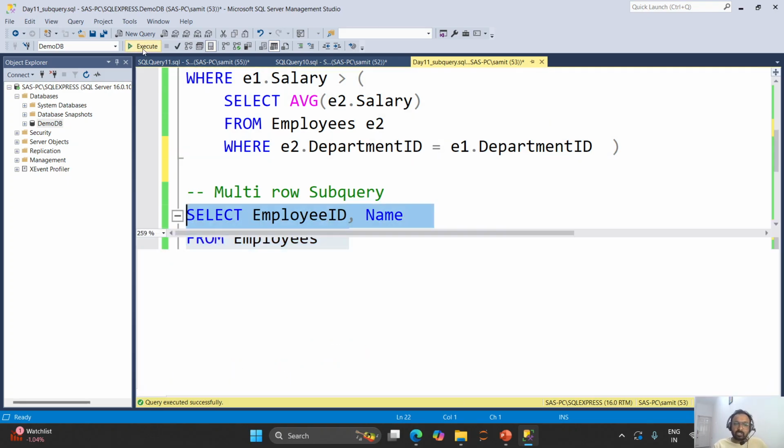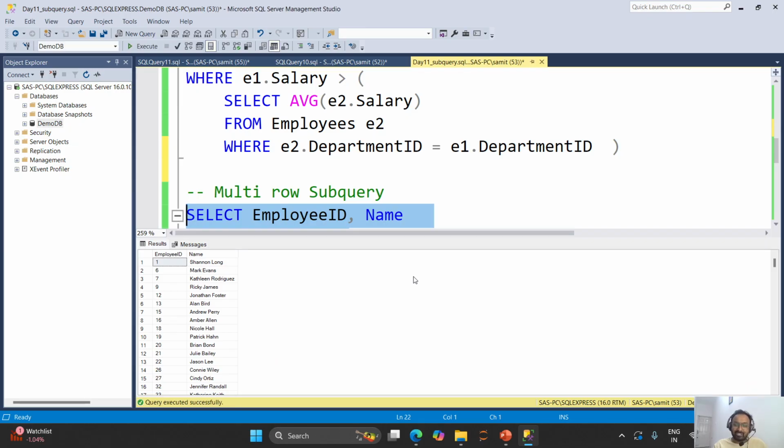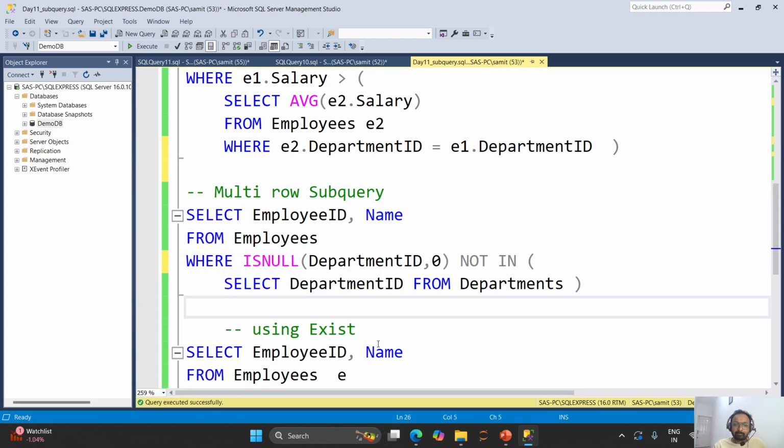I know there are employees without department ID. So these are there. These 252 records do not have a mapping. So this is the case condition system function, you already know. I said if the department ID is null, you assign this as 0. So now there is no department ID called 0. So whatever is not matching is displayed.